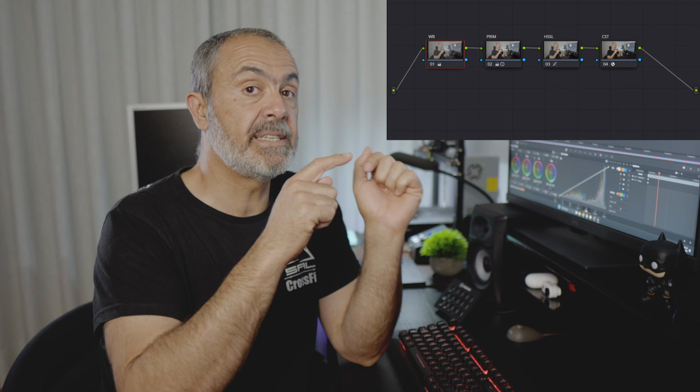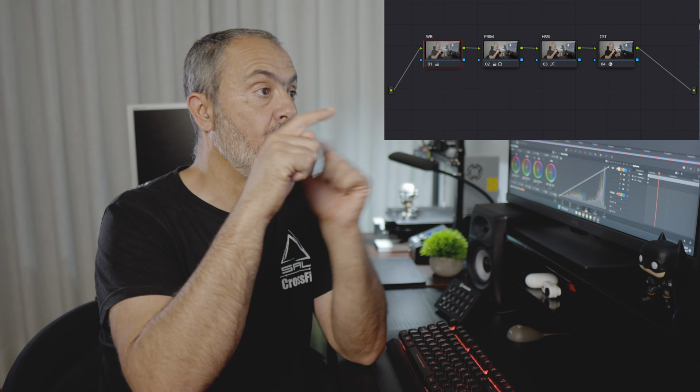We have several different types of nodes. I don't see a lot of people saying there are different kinds of nodes, but for me there are different types of connections between nodes, because the nodes are always the same, that square is always the same. The connections between them are different. A serial node is the case we are seeing now. As you can see, it's connected in series, from one node to the other, or in this case from the input to the node to the output. So it's a series.